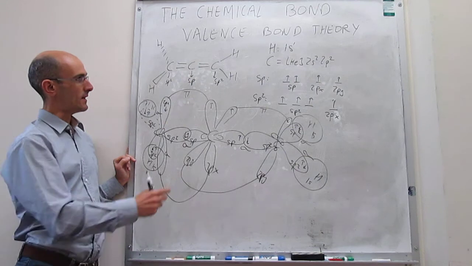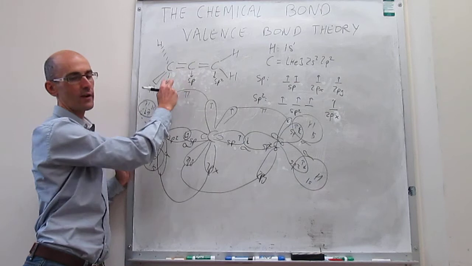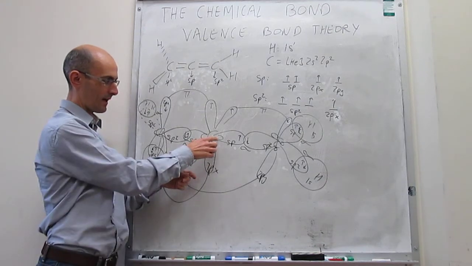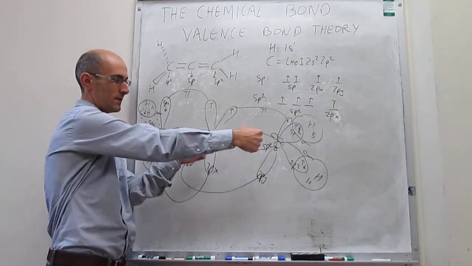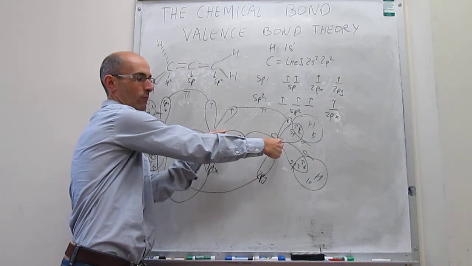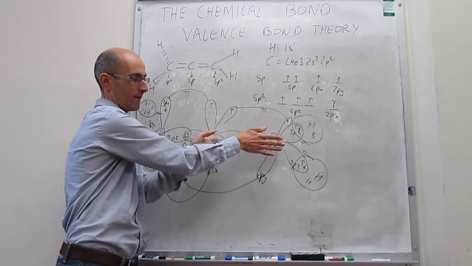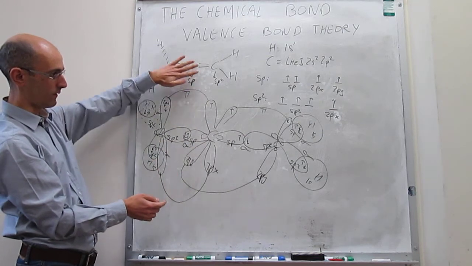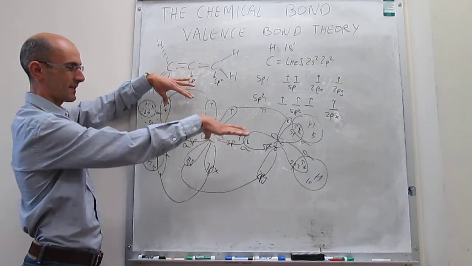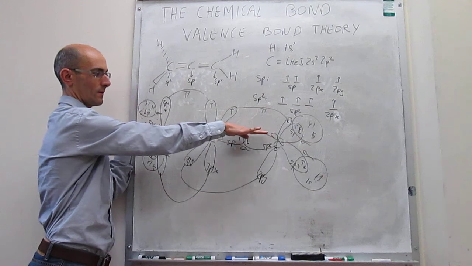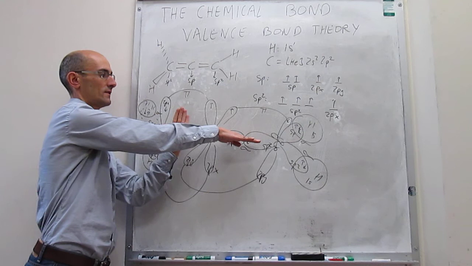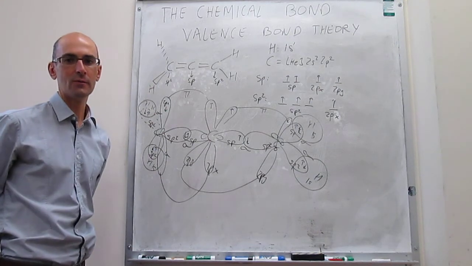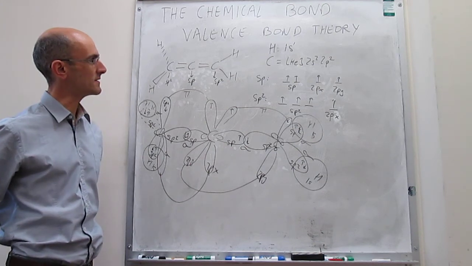In summary, the central atom is connected to each terminal atom with both a sigma and a pi overlap. What is interesting is that the two pi overlaps are in different regions of space. The pi overlap on the right-hand side involves 2py orbitals perpendicular to the plane of the whiteboard, so that overlap takes place in front of and behind the whiteboard. The pi overlap on the left-hand side involves 2px orbitals oriented up and down, so that overlap takes place in the plane of the whiteboard — exactly perpendicular to the first pi overlap. That is what causes the twist of the molecule, and it showcases how elegant Valence Bond theory is in explaining the details of molecular bonding.